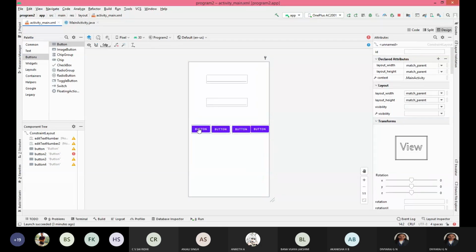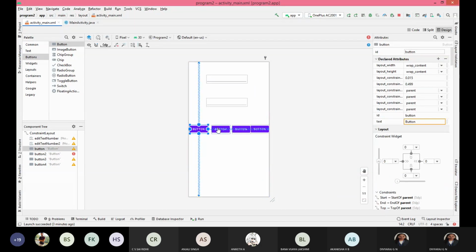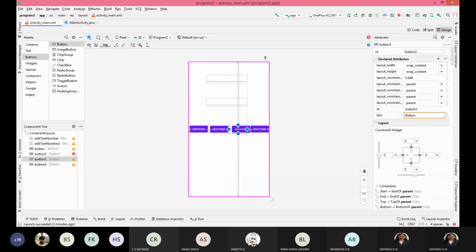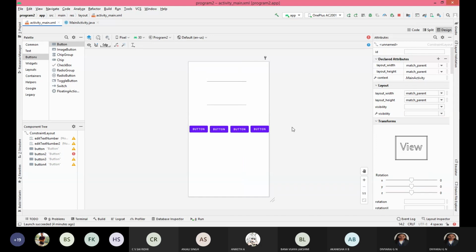But these basics are for the freshers, whoever doesn't have any idea. So follow my steps. Is this done? So everything is done. The buttons are placed. See here, the first box is for taking the first number. The second one is for taking the second number. And these 4 buttons are for all the 4 operations. And finally, I want one more, which is to see the result.